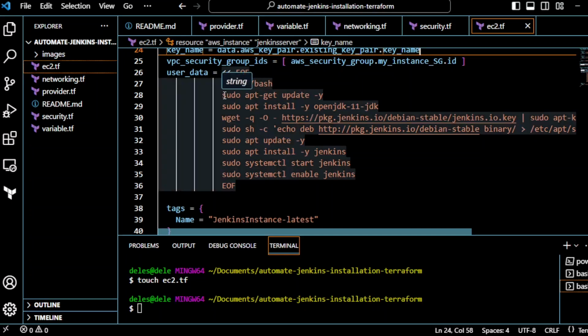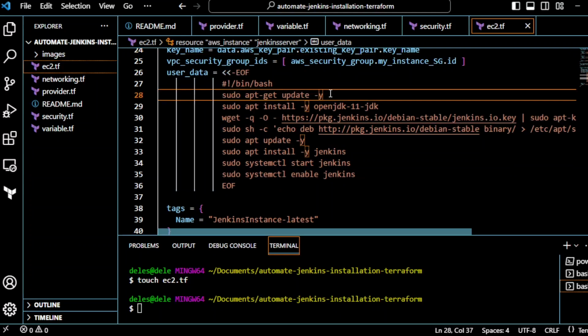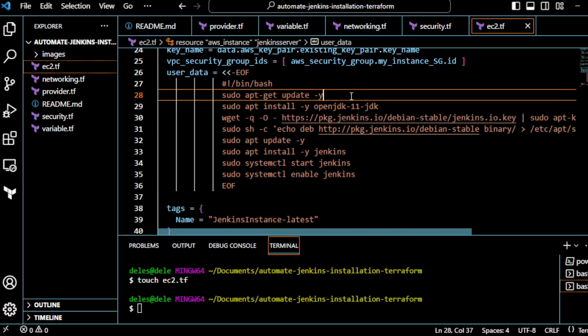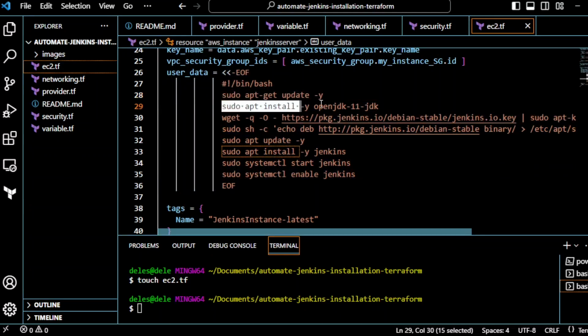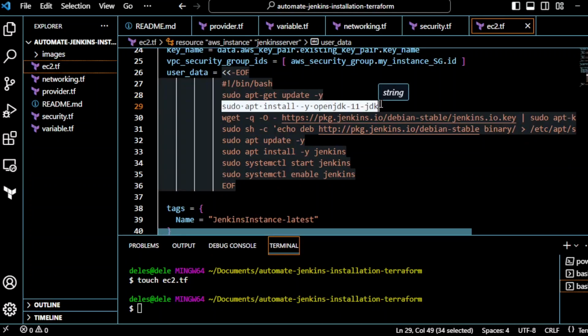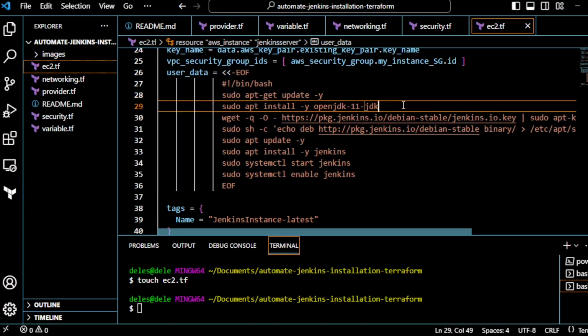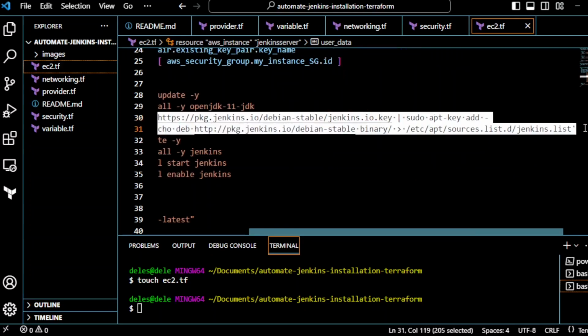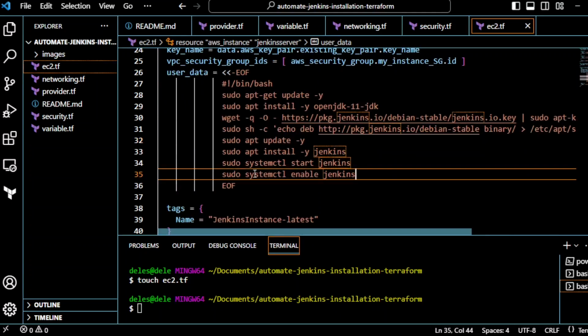Now this is the data script that does the work. So we update the package manager. We install Java. You need Java for Jenkins to work. After installing Java, we now download the package manager Jenkins package and key, which is needed to install Jenkins.